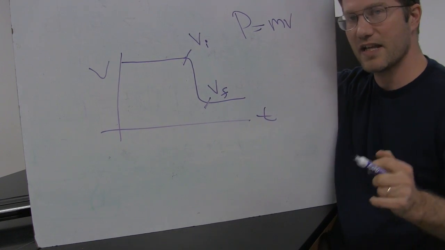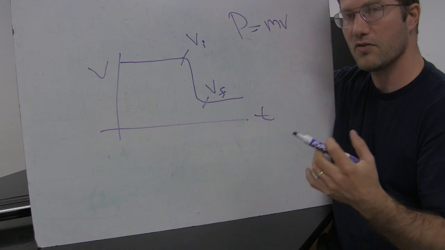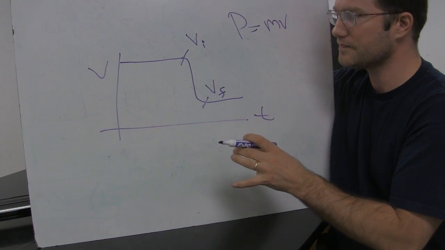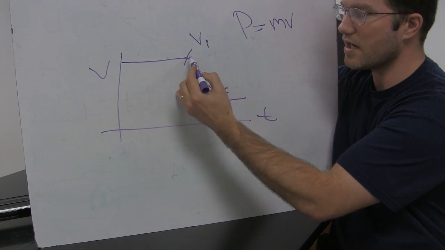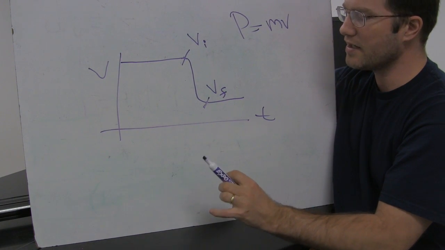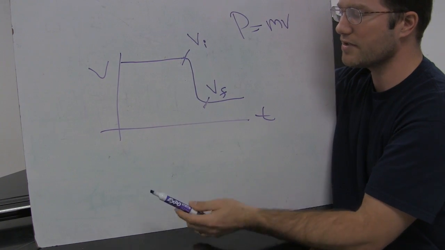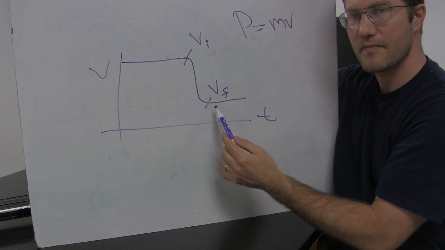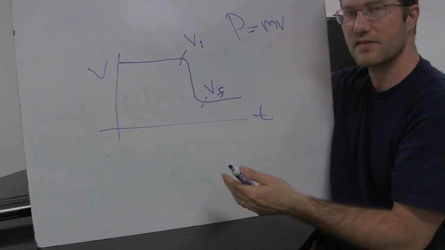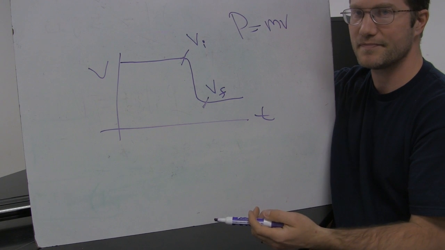So hopefully, if the conservation of momentum law holds true, then through this collision, with very few non-conservative forces at work, a little bit of friction in there, not a lot, then to within a small amount of error, your initial momentum is equal to the final momentum because momentum is conserved. And so that's what we call the conservation of momentum.